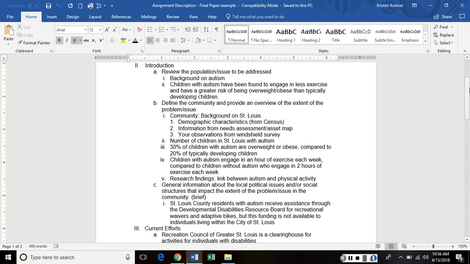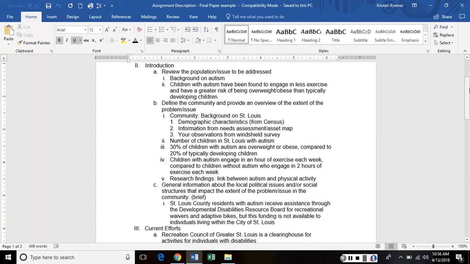Those numbers I'm not going to be able to pull directly about St. Louis. So don't feel that all of the numbers you're providing have to be specific to your community. That's going to be nearly impossible depending on what your problem is. But you can pull information from your scholarly references. So this is where you're pulling information from other references. So I might be able to find a scholarly reference that tells me this.